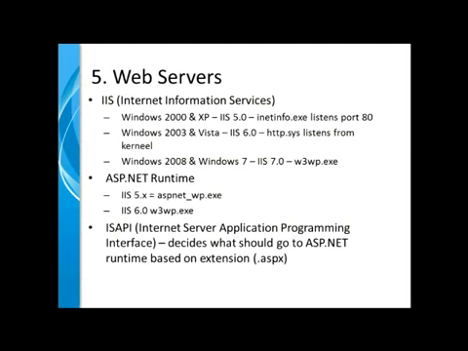And the ISAPI module, which is called the Internet Server Application Programming Interface: when the HTTP request comes down the pipeline, it first goes through the ISAPI module, and it decides what should go to ASP.NET. If it's an ASPX page, then it should go to the ASP.NET Runtime, and if it's like an HTML page, it would not typically go to that unless you use an integrated pipeline in the latest version of IIS.